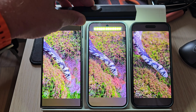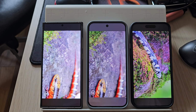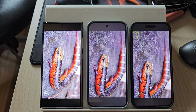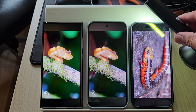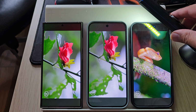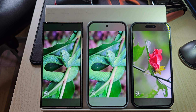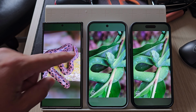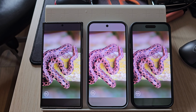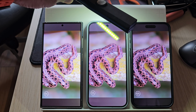This is really a good test, guys. I like it. See, the moment I remove the light, we're going to get these areas here adjusted and they become more and more dark. The moment I put the light back on, let's try it on the iPhone. iPhone brightness adjustment is there, but it's slow. The Pixel, I think, is boom, wow. All right, this is really cool. See what happens on the Pixel, guys, one more time. It really pumps the brightness up like crazy. What is gonna happen? S24 Ultra as well. All right.